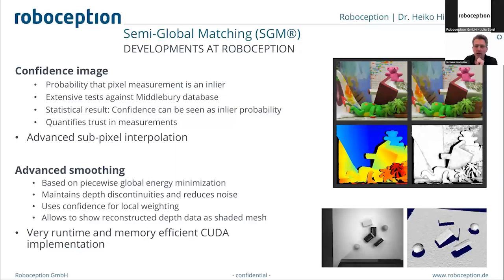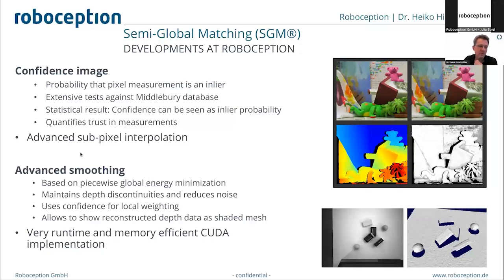Pixels which are marked in gray, the algorithm is not that sure. That's basically because we have a white background here, and repetitive texture in the background. There, stereo vision is not 100% sure. As you can see in the disparity image on the left, the depths look pretty good, but the algorithm warns you, hey, I'm not 100% sure. And we are using this confidence information a lot in the software modules that we are providing, these pick and place modules, for evaluating what we can trust and how much trust we can put into the measurements.